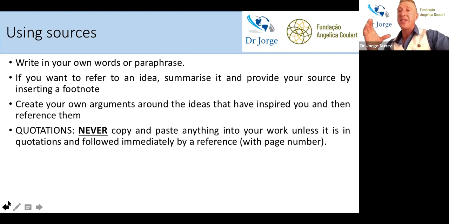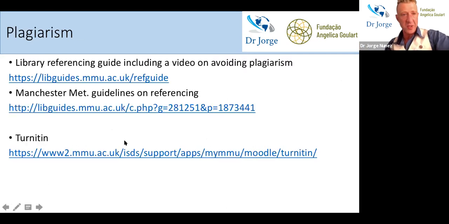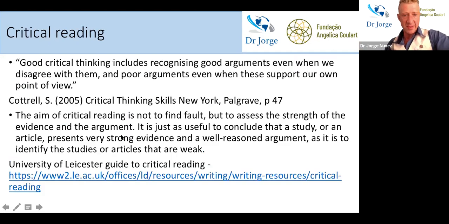However, if your complete essay is about a particular definition, a particular concept, or a particular article within an act, of course, you may quote that article, that passage, and then you may review, compare, and contrast that particular quotation because it's central, it's relevant to your research. Keep it to the minimum. Try to paraphrase, and always, of course, mention the sources you use. Plagiarism, I'm not talking about this.